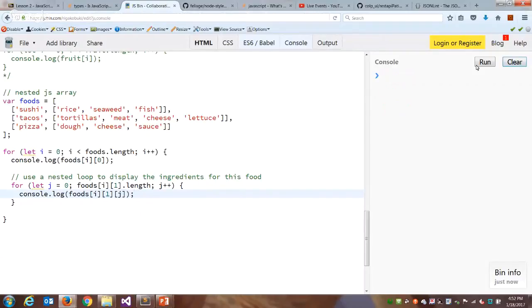Let's try it. Rice, seaweed, fish, tacos, tortillas, meat, cheese, rice, pizza, dough, cheese, sauce.